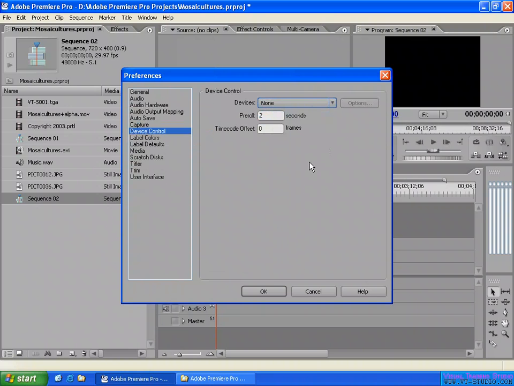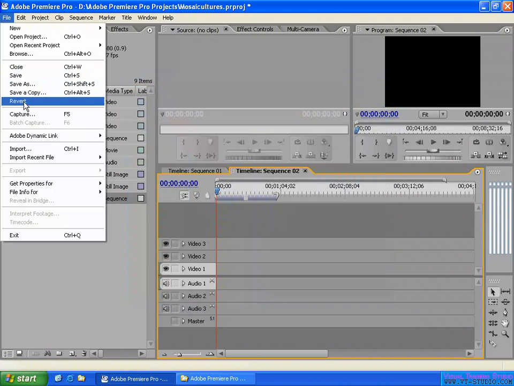You click the play button on your camcorder or your VTR, VCR, and click the record button on the capture panel to record the video. There is no device control in there. And in here, if you have connected your mini DV camcorder to your computer through your FireWire card, you can select the DV HDV device control. That means when you enable it here, and okay, let's check it from here.